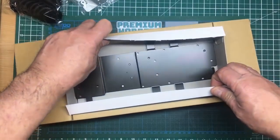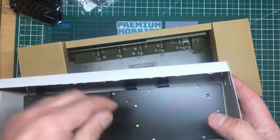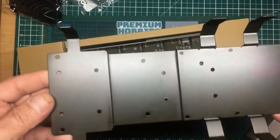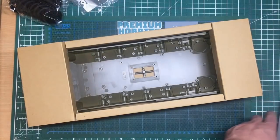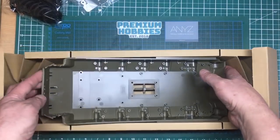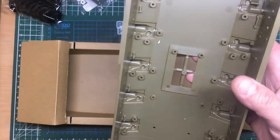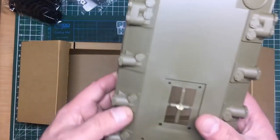There's a white box inside that's quite heavy — and there's the metal chassis plate with an anti-corrosive coating on it, made of steel. That's where the motors bolt to and then it bolts into the bottom of the plastic hull. The plastic hull is here — you can open the ends of the box up. It's like a brick of art. I'm looking to see if it says anywhere what it's made of — I can't see anything. I'm not sure if it's polystyrene or ABS, but we'll find out when we build it.